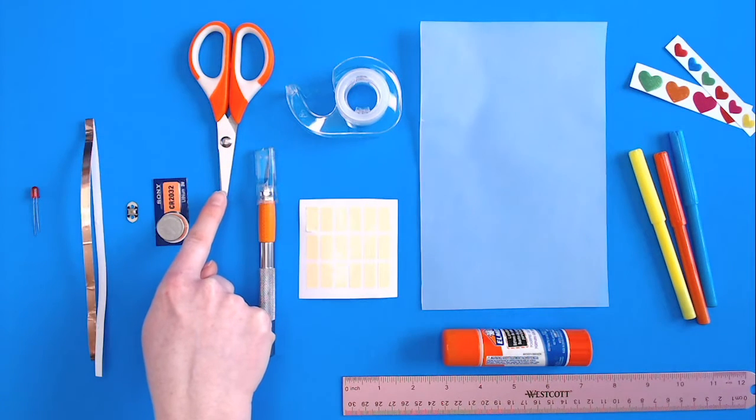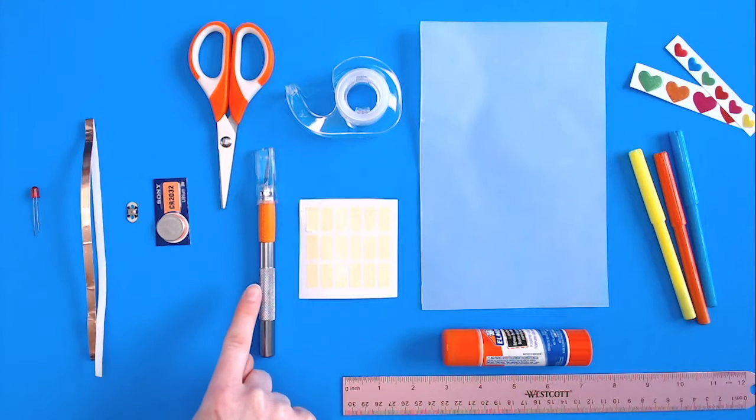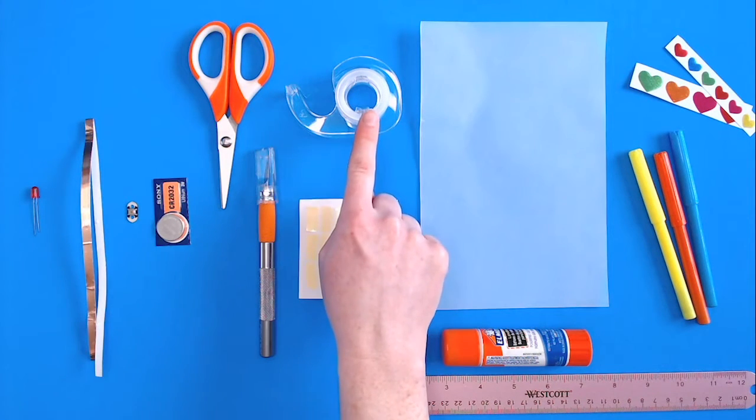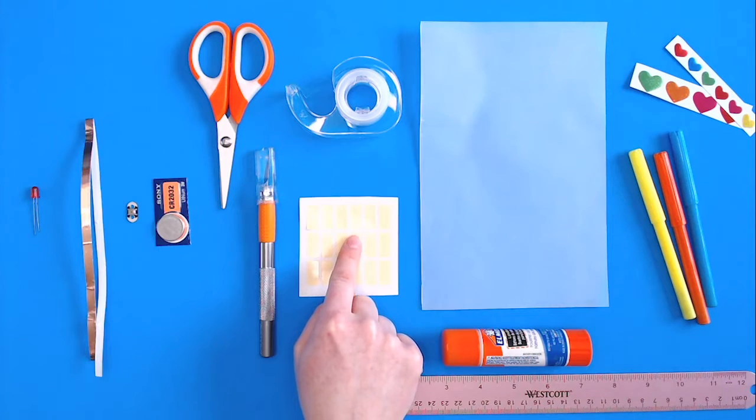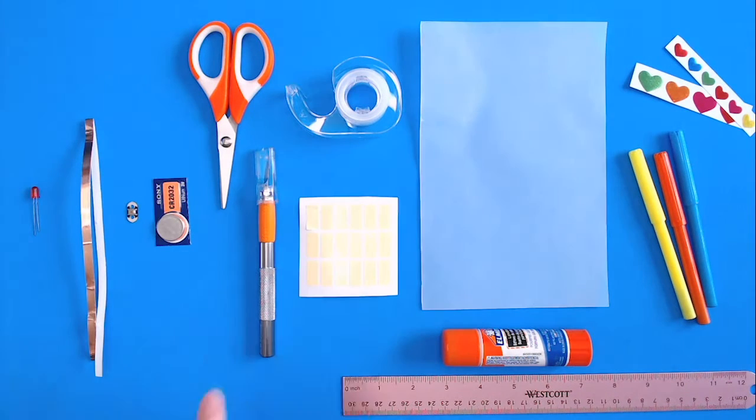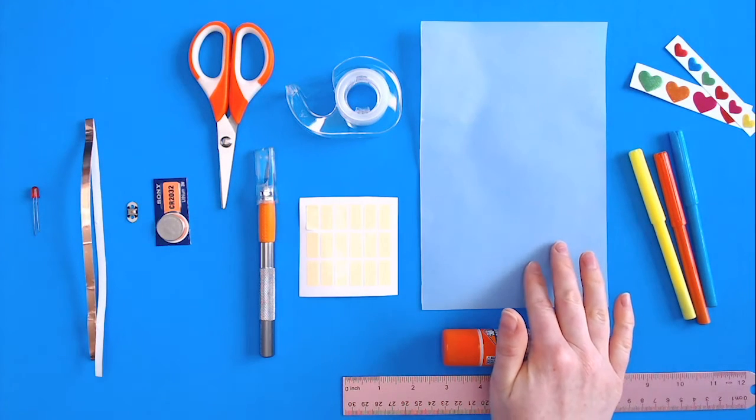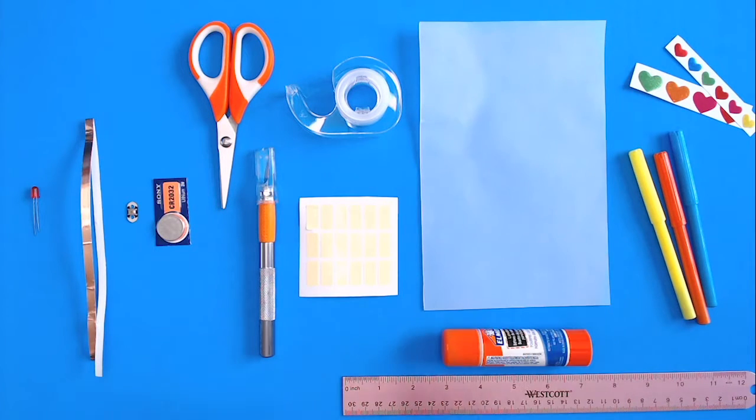You'll need a pair of scissors and we recommend a hobby knife to help cut the pop-up layer. You'll also want some tape or stickers for attaching pieces and decorations. To make the window in the pop-up layer, you can use a piece of vellum, wax or parchment paper, or tissue paper.